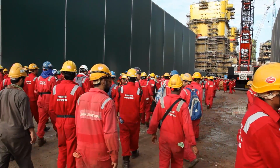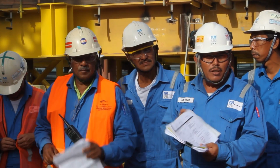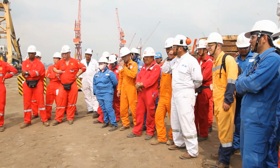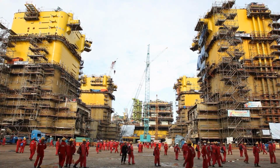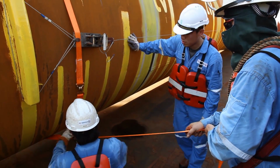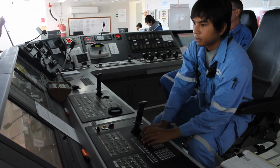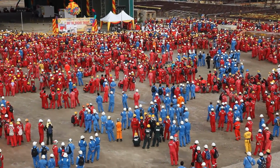Gumusut-Kakap is a remote facility 120 kilometers offshore and home to 140 people, so the highest standards of safety are strictly adhered to. Safety is clearly very important for our Gumusut operations. Number one on everybody's agenda. It's not just safety as well, but we have a community out there. We're also concerned about the welfare of the staff, that they're able to focus on their job, and we know that they're able to go back to their families safely at the end of each tour of duty and are able to say, I work in a safe environment.